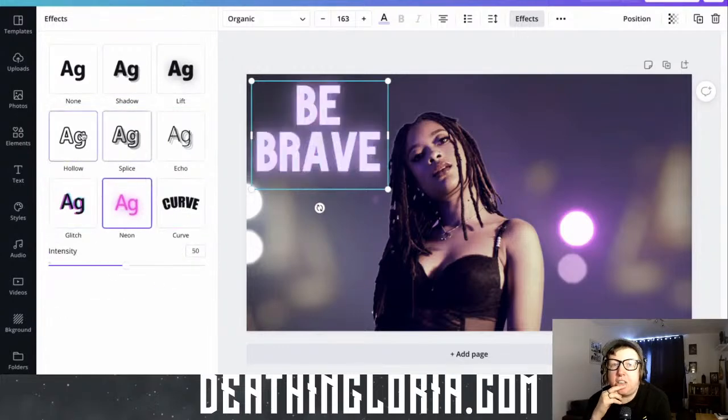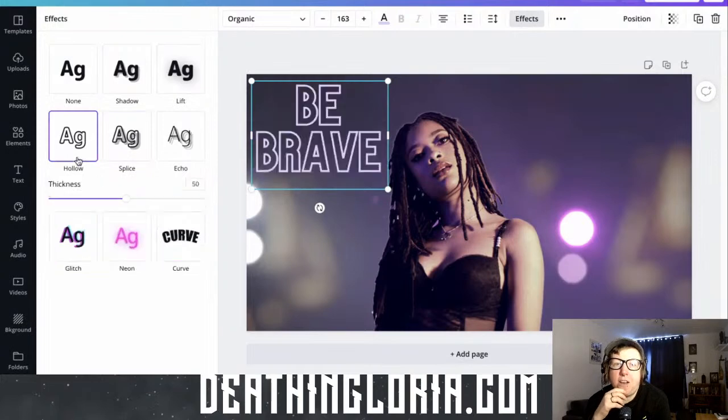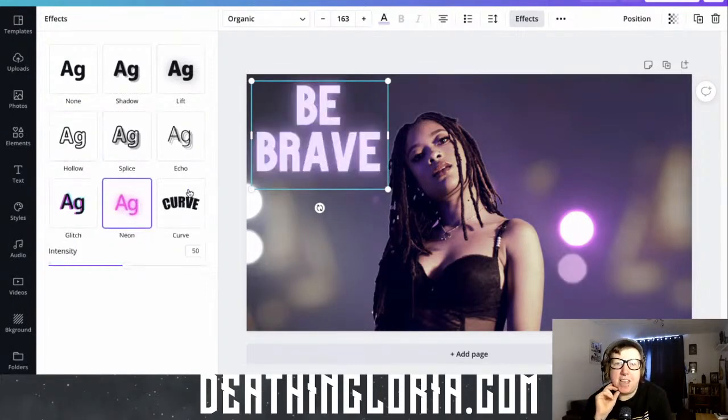You can change the colors of stuff. I often put glow on it because I like the glow stuff. You can do whatever you like. Woo! Oh yeah. And adjust it. Yep.